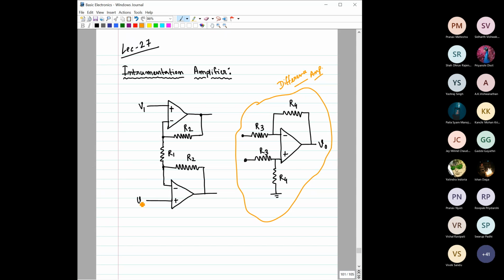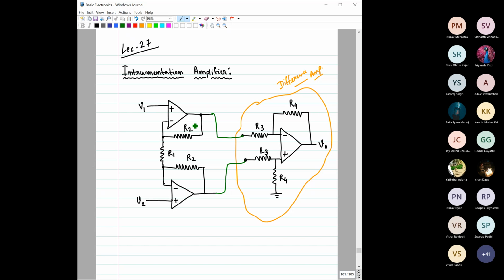Still it is connected, the negative feedback is there, right? So negative feedback is still there. For this op-amp also negative feedback is there, right? In between we have connected one resistance which is R1. Now what we are going to do, we will simply connect the output of this op-amp with the input of this, here, and we will simply connect this with this, right? So as a result, let us see what is happening.